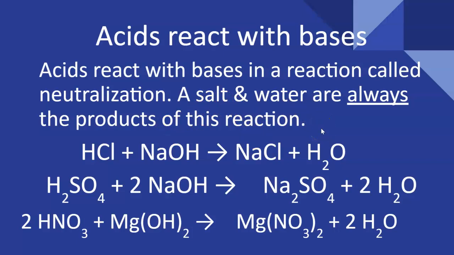Okay, and if a base is neutralizing an acid, like with Tums, if you have heartburn, something like that, if you add a base to an acid, what it's working to do is to bring the pH back up to 7, okay, because 7 is neutral. And that's it. You just have to be able to know what a neutralization reaction is and be able to identify one when it happens.